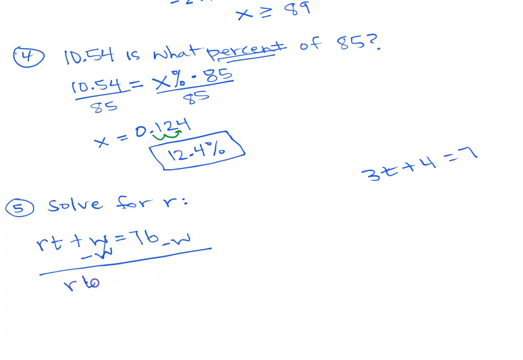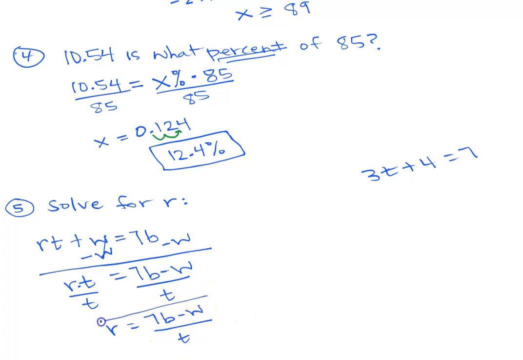So now we have r times t equals 7b minus w. And then we want r by itself, and it's connected to t by multiplication. So let's divide both sides by t. And so then you'll have r equals 7b minus w, all divided by t. Make sure you put it all over t, or you show both of them divided by t. Sometimes students will accidentally put it underneath just the 7b and not the whole thing, and that means something different. So the whole thing needs to be divided by t there.